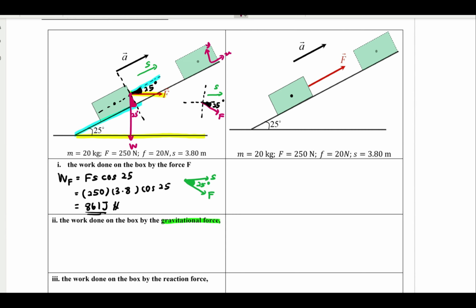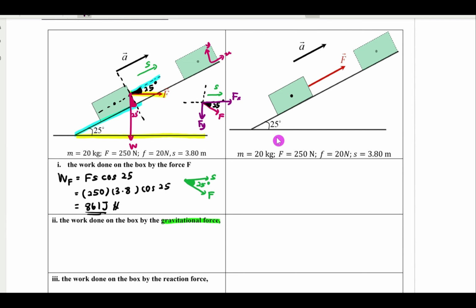So same as before. If we want to resolve W, when there is an angle, if you want to resolve, you can resolve. Like the F earlier. If we want to take the angle directly between F and S, we can. Or if you say I like to resolve, it's up to you. So let's say we want to resolve F earlier into Fx and Fy. If I do it this way, which force do we need to choose, Fx or Fy? We must choose the force that is parallel to the displacement.